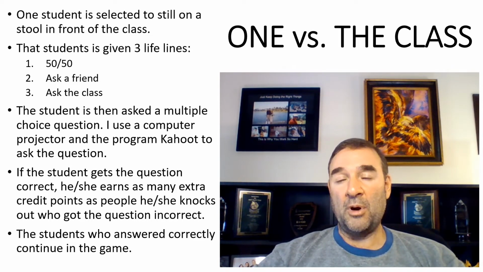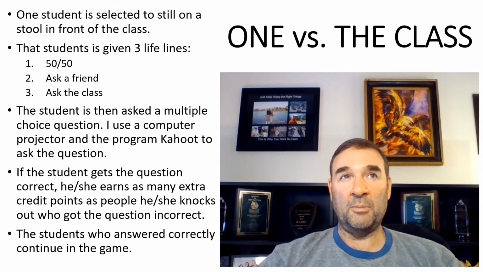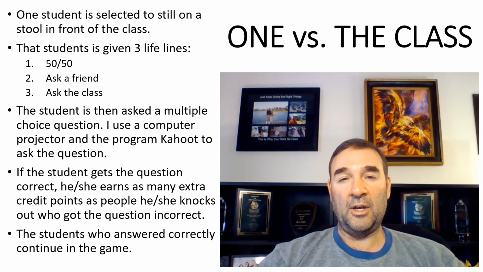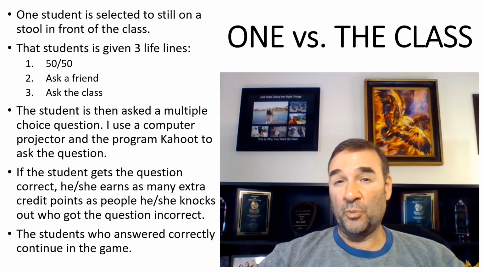Now, the grand prize for this is typically a 9 weeks exam exemption. My thought process on this is that if a student can defeat the entire class, typically my classes are about 35 students, if they can beat 34 other students in a review game, they deserve an exemption from the 9 weeks exam anyhow. So they've demonstrated excellence. That's what A means, excellence. So I will give them a 100 for their 9 weeks exam. This makes the stakes worth playing for.